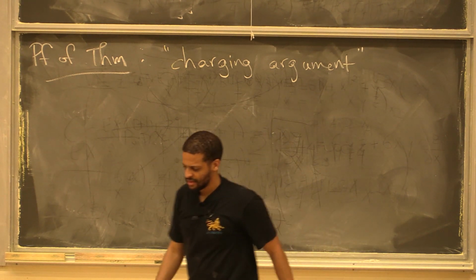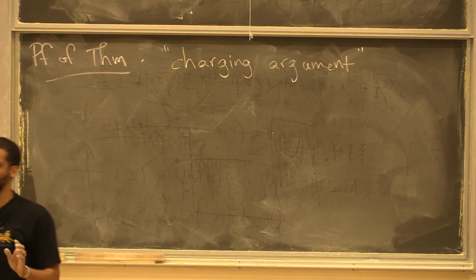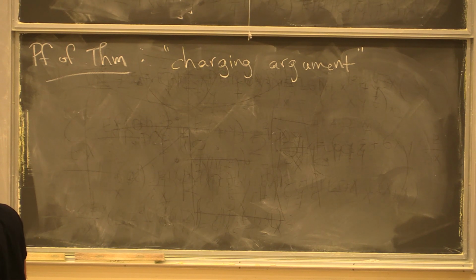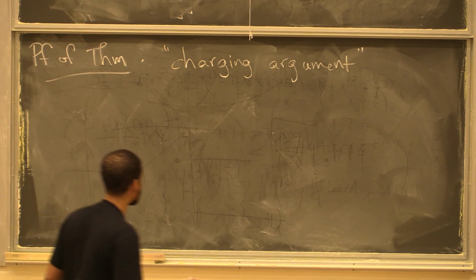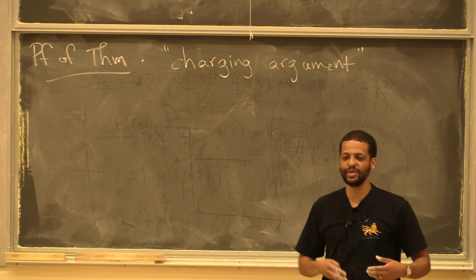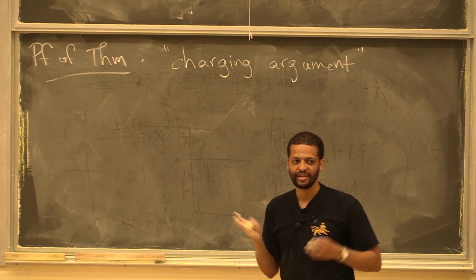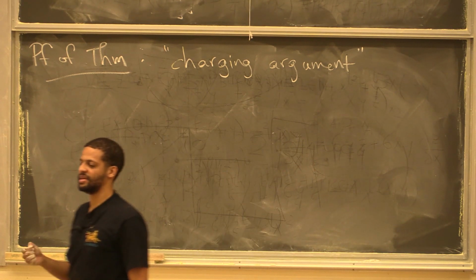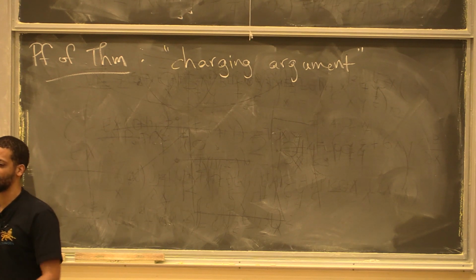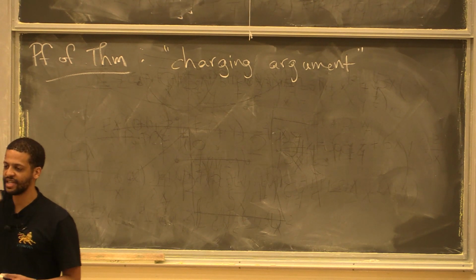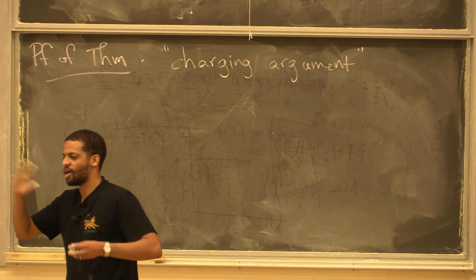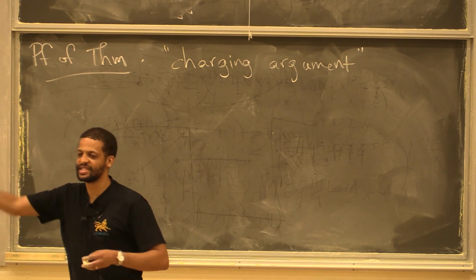People have heard of keeping a tab at a bar or something, right? I've never done it, but I've seen it in the movies. Put on my tab. So here's how we're going to reason about this. Whenever there's an operation, we do some stuff. Each time we do something, it costs 1 unit of time. Now, some of that stuff is going to be easy to reason about. I'm going to be able to easily bound it in terms of m and n. Some of it is harder to keep track of. So for some of that harder to keep track of stuff, I'm going to put it on someone's tab.